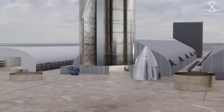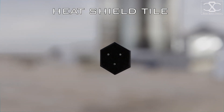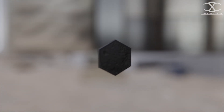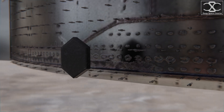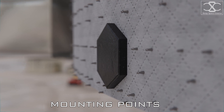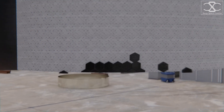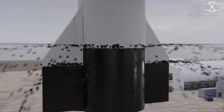During atmospheric reentry, the ship will require a thermal shield to survive extreme temperatures of up to 1,700 degrees Kelvin, or about 1,400 degrees Celsius. For that purpose, SpaceX will use shielding made out of many hexagonal ceramic tiles. Covering the spacecraft's windward side, thermal tiles are placed on mounting points with ceramic insulation padding placed in between them and the ship's steel body. With most of the tiles being identical, they are aimed to be easily replaceable, allowing Starship to be rapidly reusable and easily serviceable.